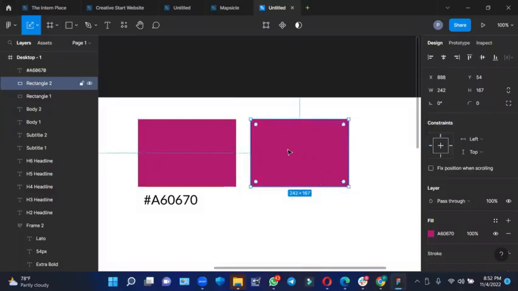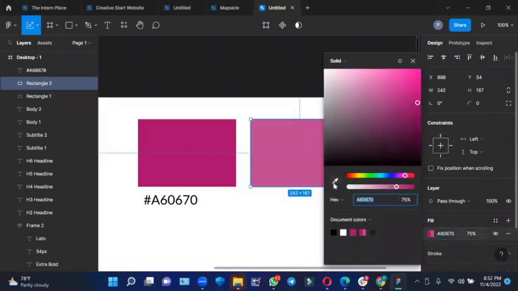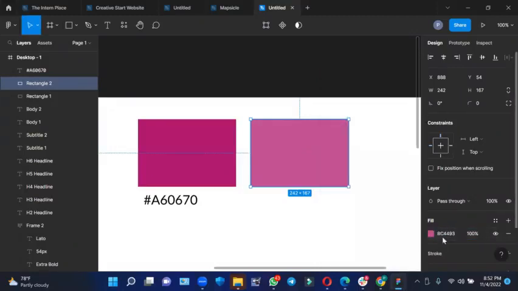Now I want to derive a color from this. This is showing 100%. Now let me turn it to 75%. You get? Now the color code did not change. How will I change the color code? Just click on it, then use your color picker to pick the color. Now the color code has changed. Do we get it?